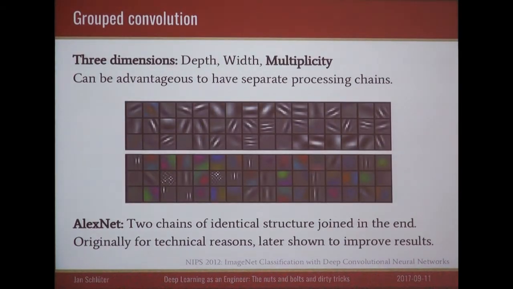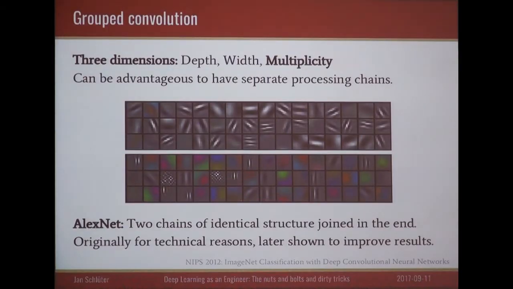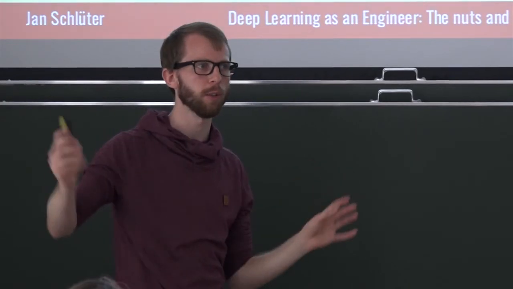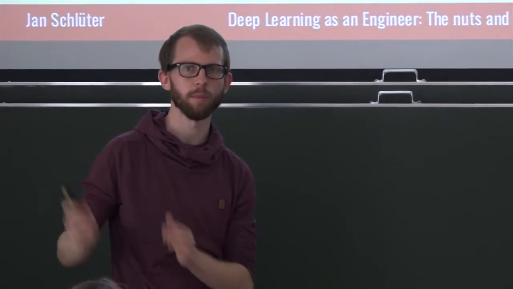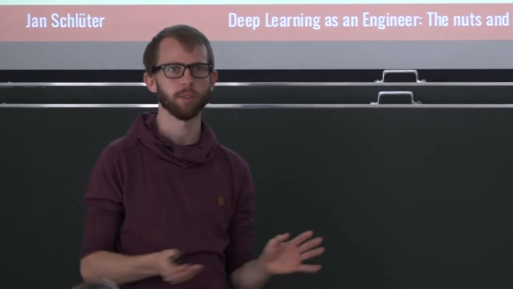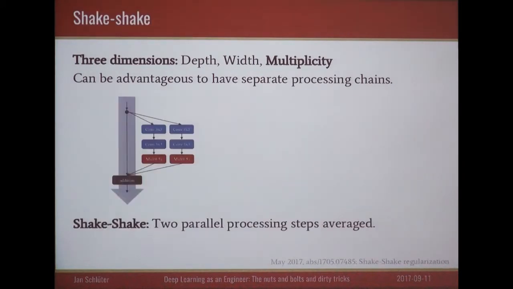Yeah, it was shown, and he already put this in the paper, maybe you know this figure, but what's interesting is that these are the features the first layer learns for one of the paths. These are the features for the second path. This one seems to learn more shape features, and this one learns color contrasts. You can imagine if you increase the multiplicity, it may learn more separate feature sets. And there are papers that try to explore this dimension in addition to the depth and width.